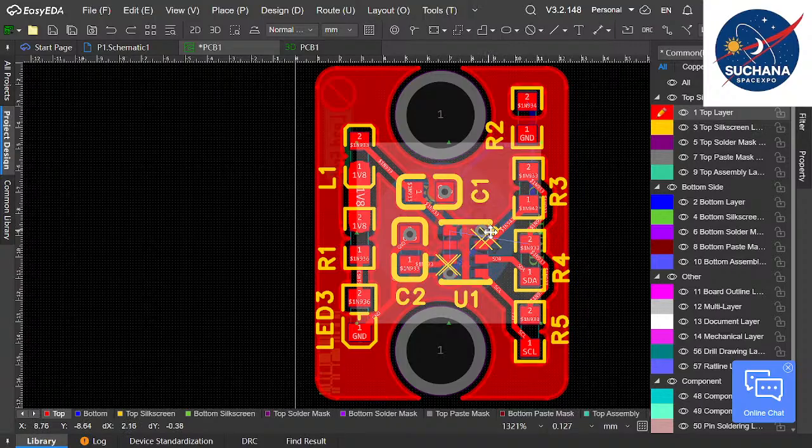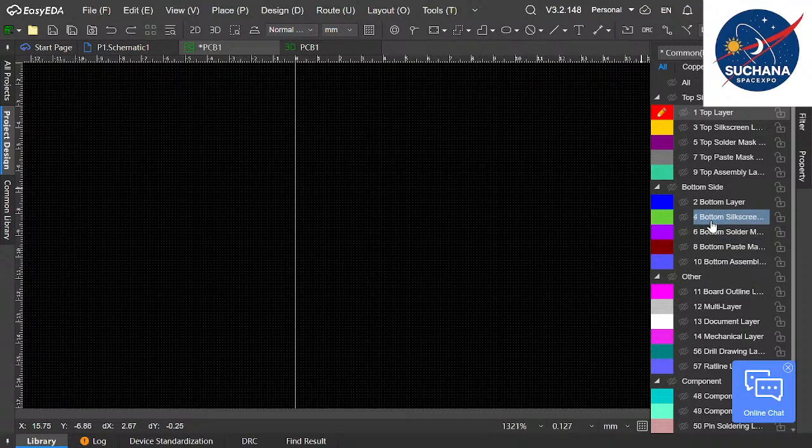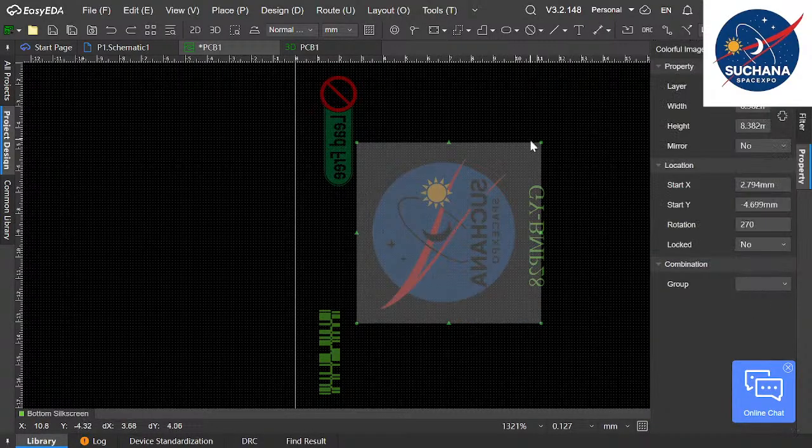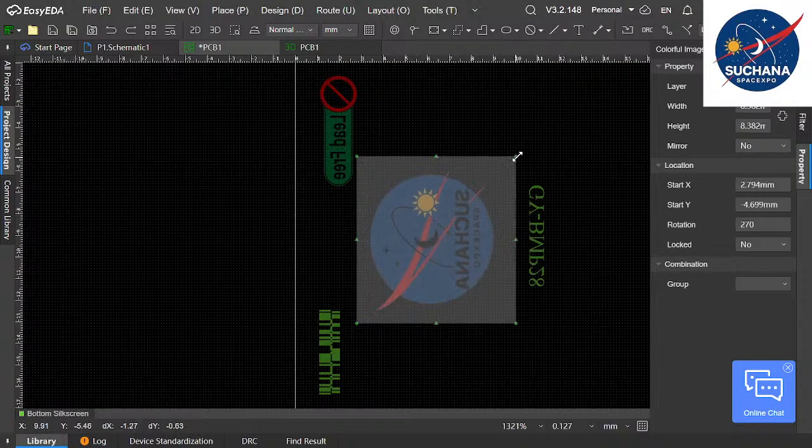So if you try to click on a particular component, see, I'm trying to click on the image, but see, it is clicking on the routing part. So that's why whatever the layer that you want to adjust, you need to enable that particular layer and you can work on it effectively. If I want to adjust the bottom silk screen layer, I'm just changing the visibility of all other layers and I am enabling only the bottom silk screen layer. Now I can change it. Now I can increase or decrease the size of the image also.